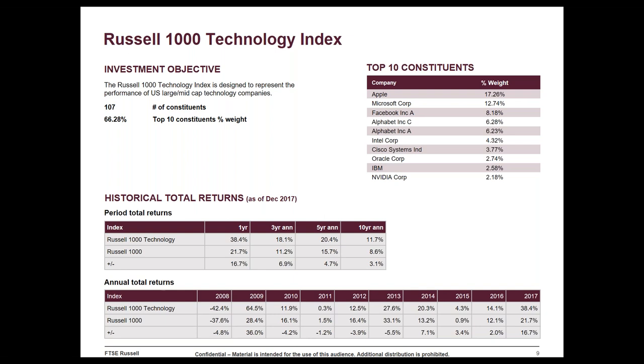If you look at calendar year performance for technology, it can be a bumpy ride. In 2008 when markets were generally down about 40%, technology actually went down a little bit more on a relative basis. In investing, there's no free lunch — you can invest in areas of the market and over long periods achieve higher returns, but potentially the cost is there's going to be some risk along the way. All of this information — index returns, construction methodology — is published on our website so investors have full access to make decisions about how they want to invest.